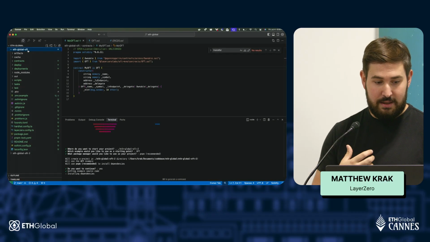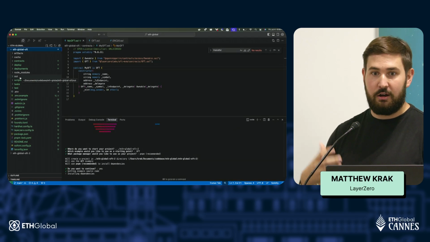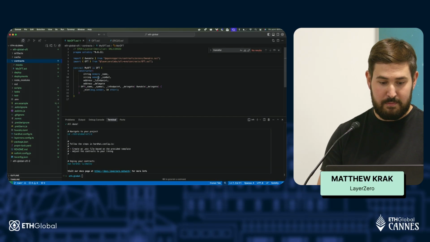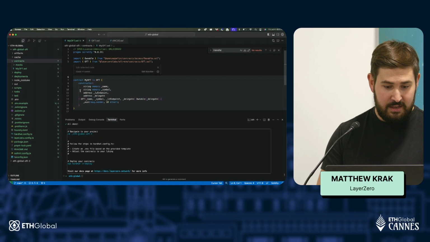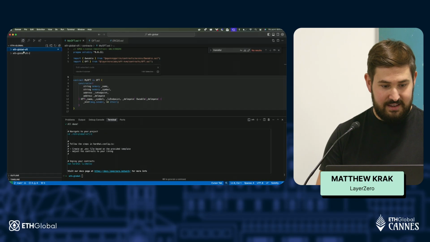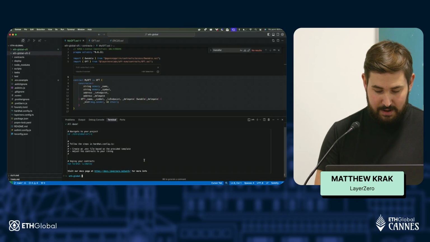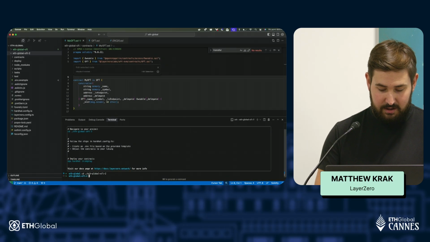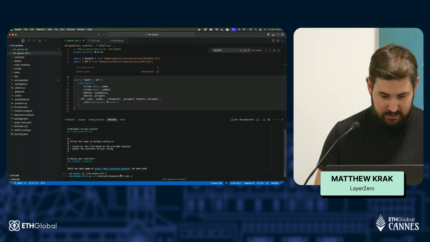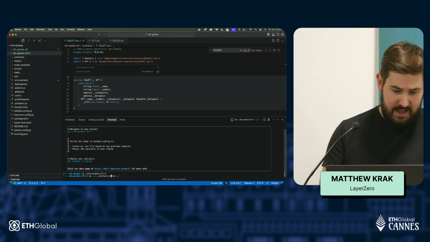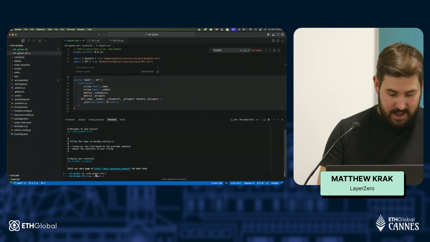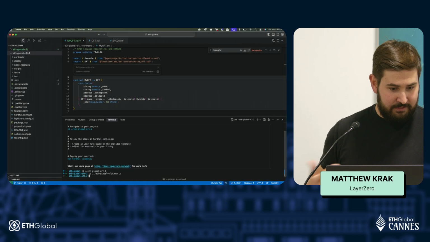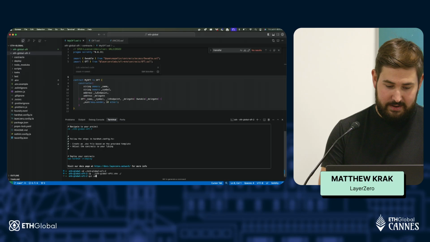In this repo, you get out of the box both Foundry and Hardhat scripting that you can take advantage of, and some example contracts to play around with. The main one being here, my OFT. You can see that we did indeed finish installing in our new repo. So I'm going to go ahead and cd into ETH Global 2. And I'm going to also just copy over really, really quickly from the repo one level up our .env file. Hopefully don't flash my private keys either. Perfect. Before we get started, just going to git init.